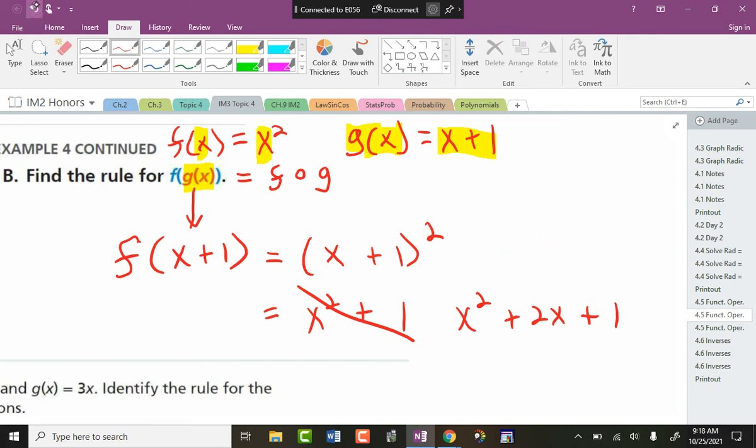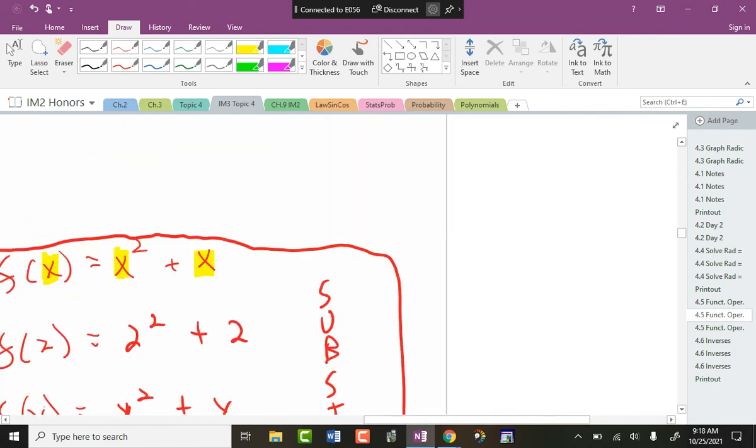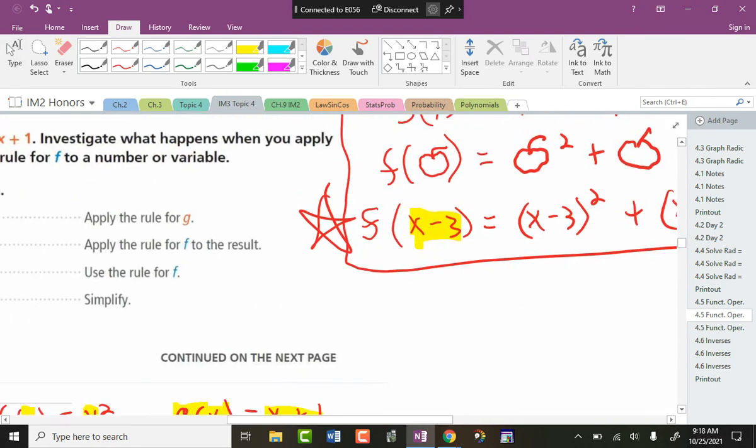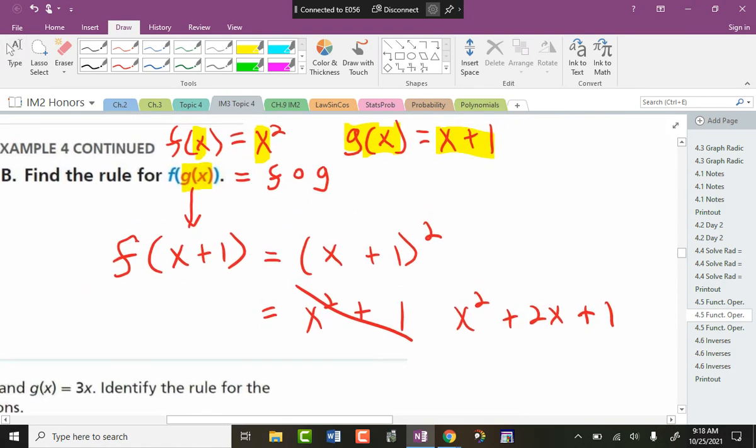No, that's a different f of x. Good question. No, this is a different question. Different definition. So, yes, I understand that confusion. This thought bubble is completely different. I just made that up. This is a different setup. F of x is redefined as this. That happens all the time. You get a section of questions, next section, f of x equals square root of x plus 2 or something. You know what I mean? So this is what f of x is now for this particular question. Something different.